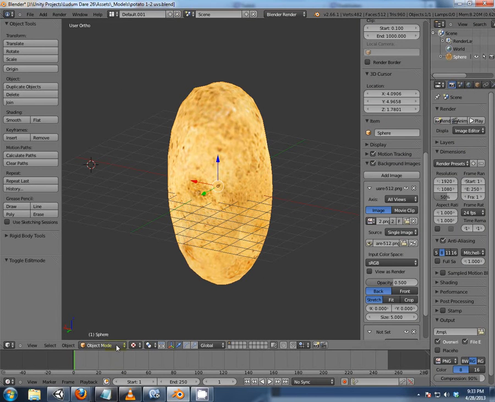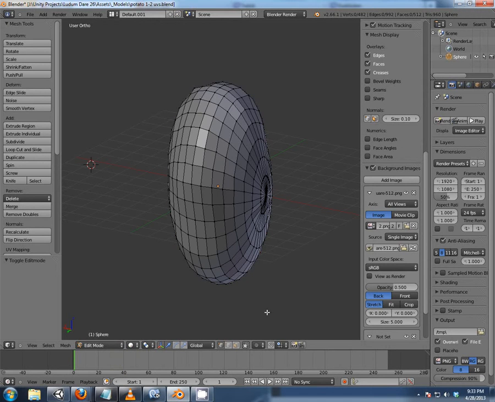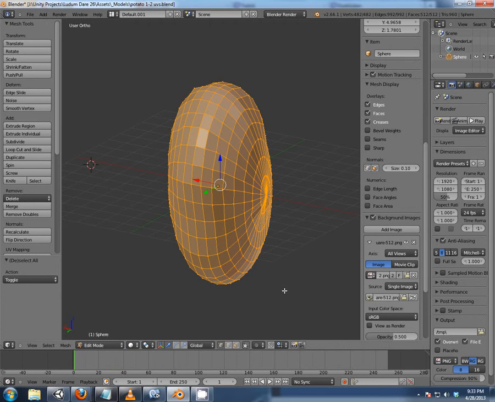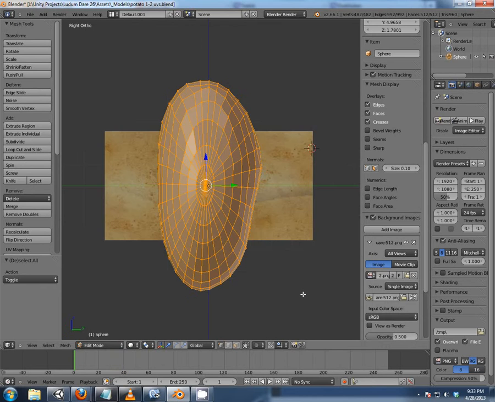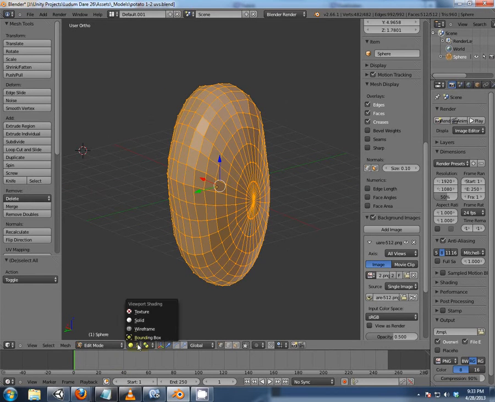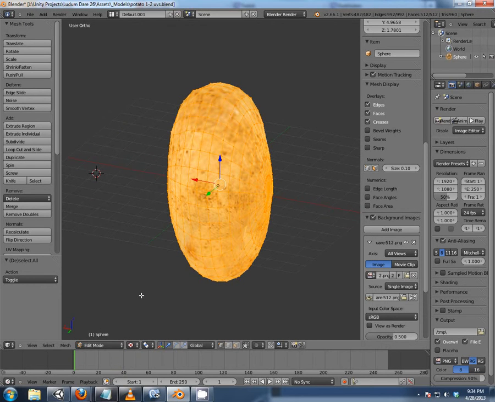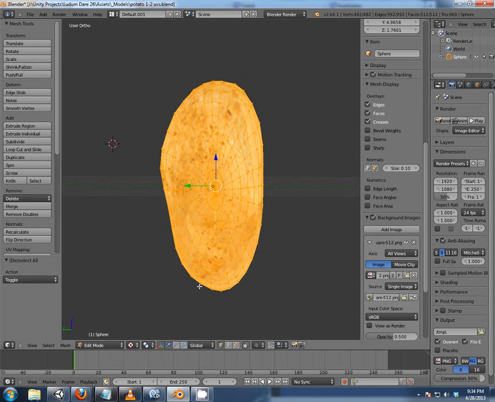So let's go back into edit mode. Solid. I'll select them all, and then go to a side view. As soon as I move it, I'm already lost. Let's go back to the texture again. If it's that way around, I want this kind of orientation.